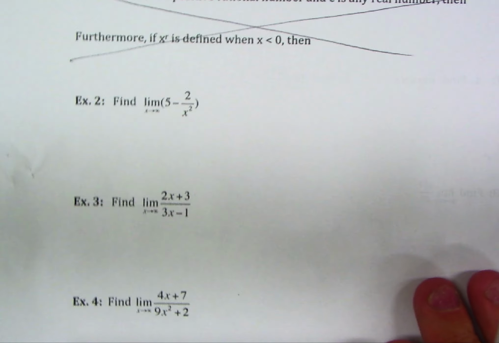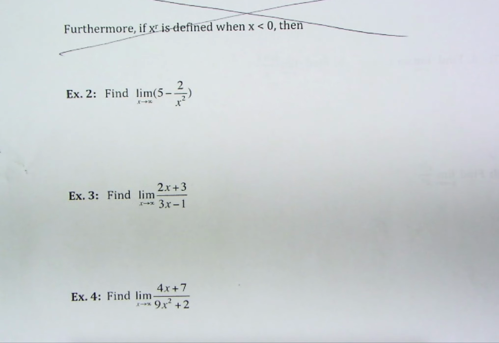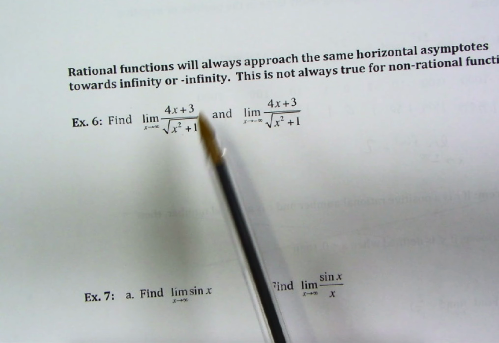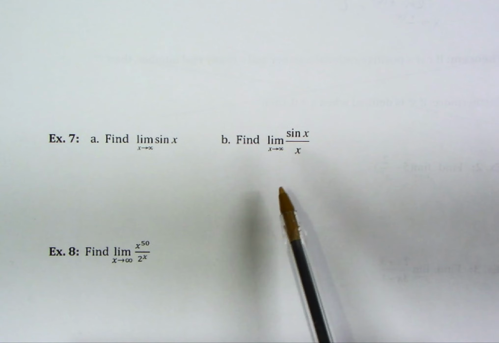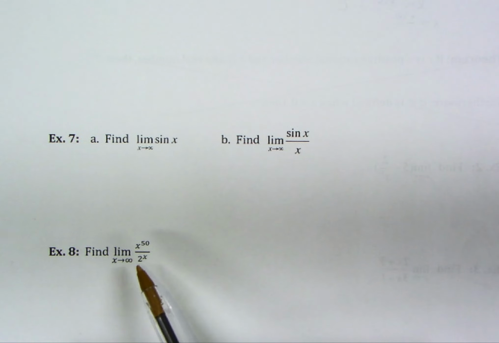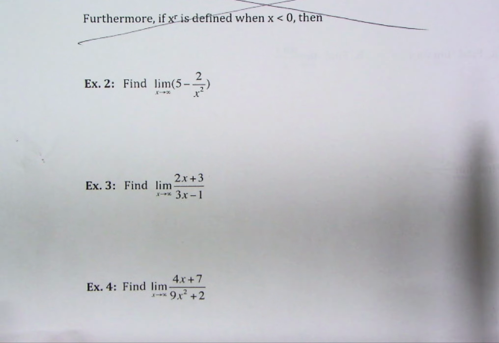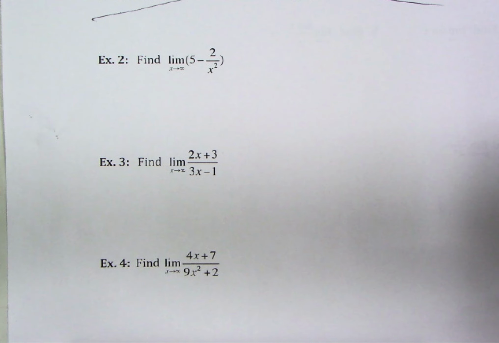All right, so I have some examples here. Now, when I talk about horizontal asymptote rules, they only work if you're dealing with polynomial numerators and denominators. So what I mean by that is I can use horizontal asymptote rules on any of these three problems because there's polynomials on top and bottom. But if I look back up here, these are not polynomials, so we have to do some other analysis. These are trig functions, so we have to do some other analysis. We have an exponential function. So horizontal asymptote rules are only going to apply with polynomial stuff. The other stuff, I'll talk about here in a second.